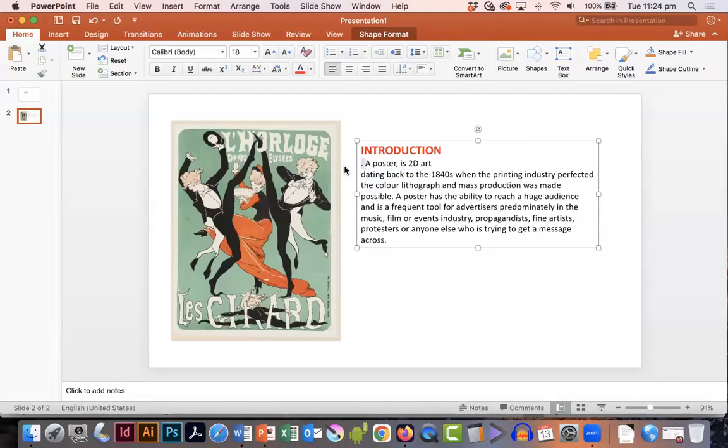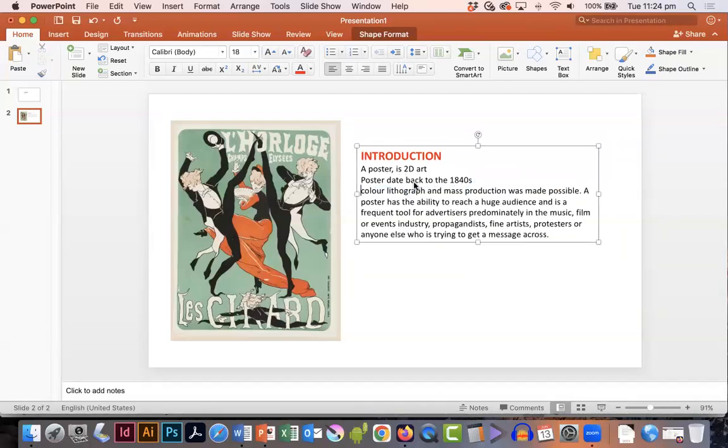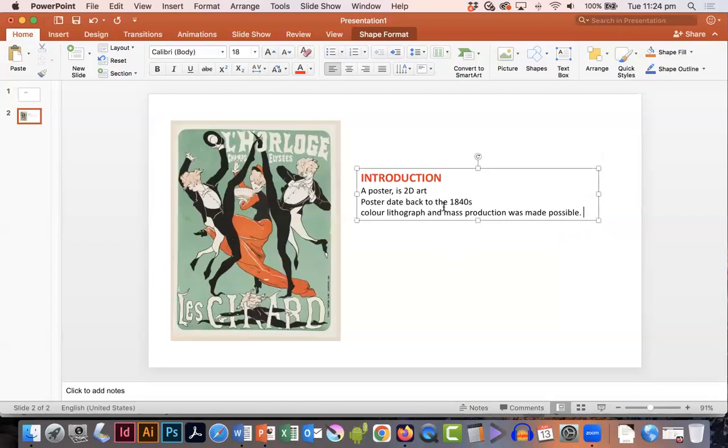So your first point is a poster, it dates back, or poster art or posters date back to the 1840s. And then you can even have another clue. Color lithography was made possible. And you can memorize the rest of it, so you have minimal text.